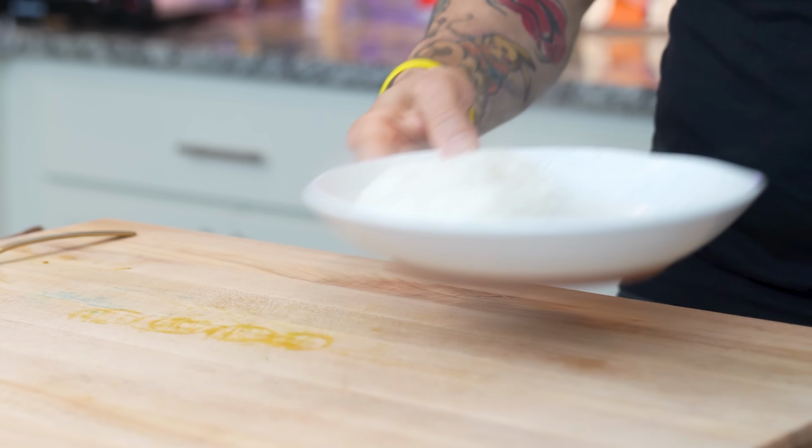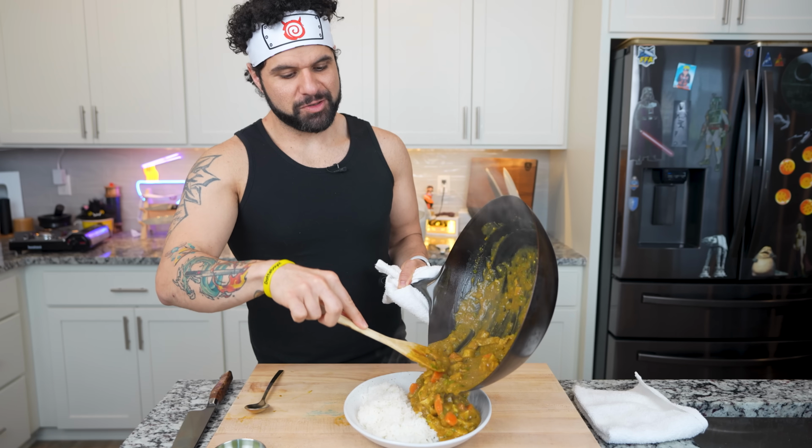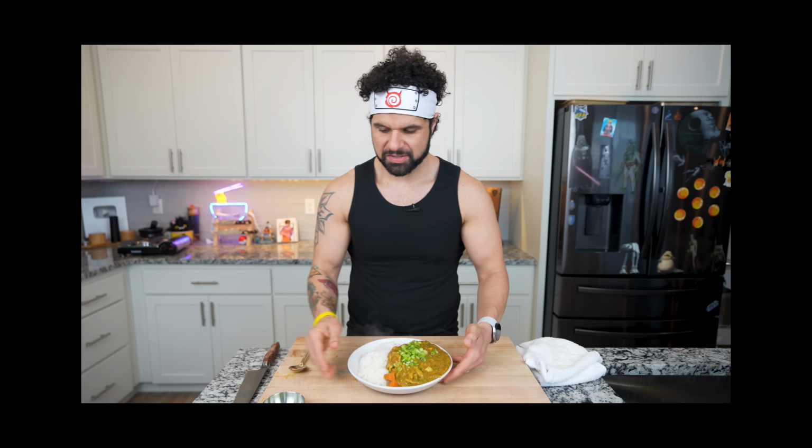Okay, let's plate up. I got rice ready, breakfast time. We got a lot of training to do and I have a lot of curry to eat. This doesn't even fit. Very nice. A little bit of green onion right on top. There is our first curry of life. This is a silly amount of curry. Cheers.